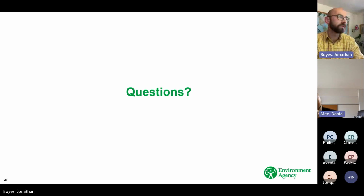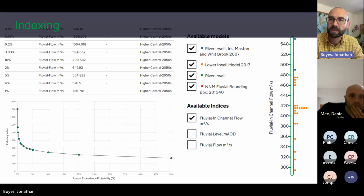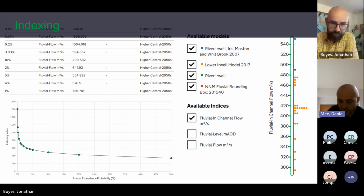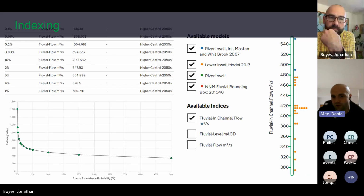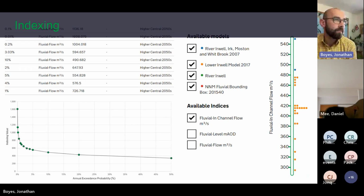Because obviously the way it does it is with the indexing that I ran through in the presentation. So I think what it's probably looking at there is around, the UK climate change scenarios, there are a range of RCPs depending on how close we get to the climate change targets and net zero. So you've got 8.5, 4.5 and things like that. So is that considered in that sort of terminology, or is it done slightly differently through this? It's not done slightly differently, and I'm not an expert on our own climate change policy. One of the model runs that we've done in the new national modelling is a model run of RCP 8.5. I know that for a fact.